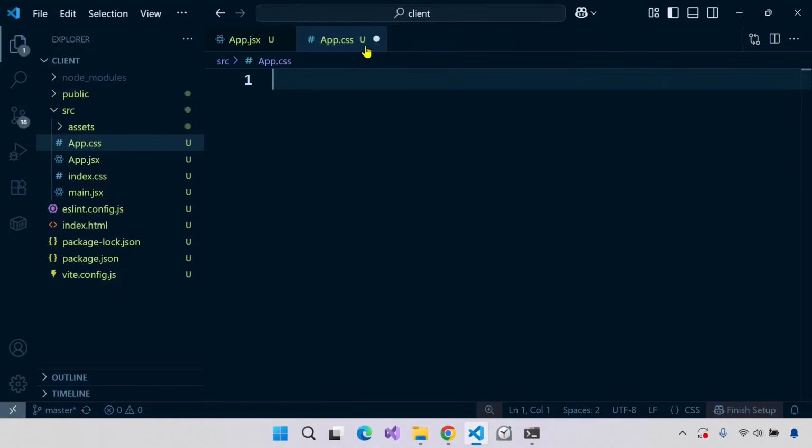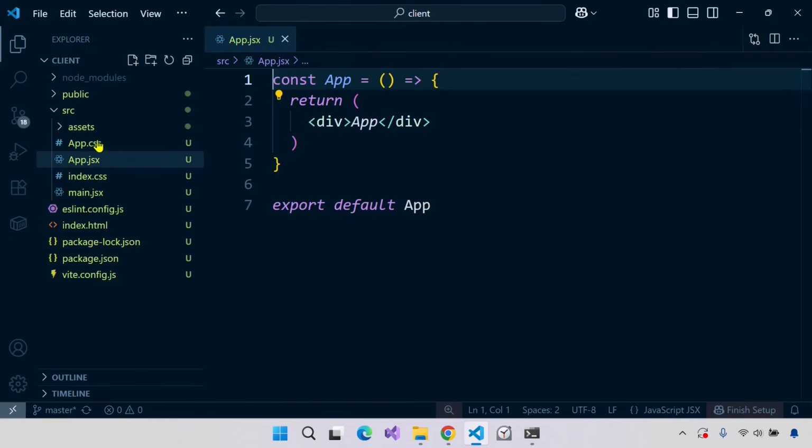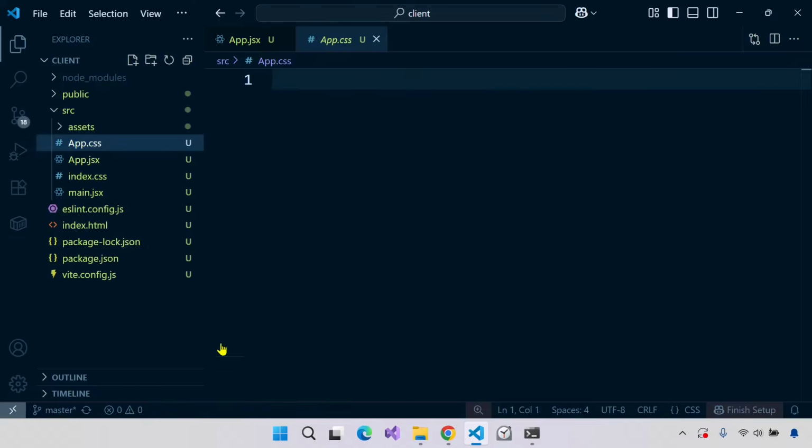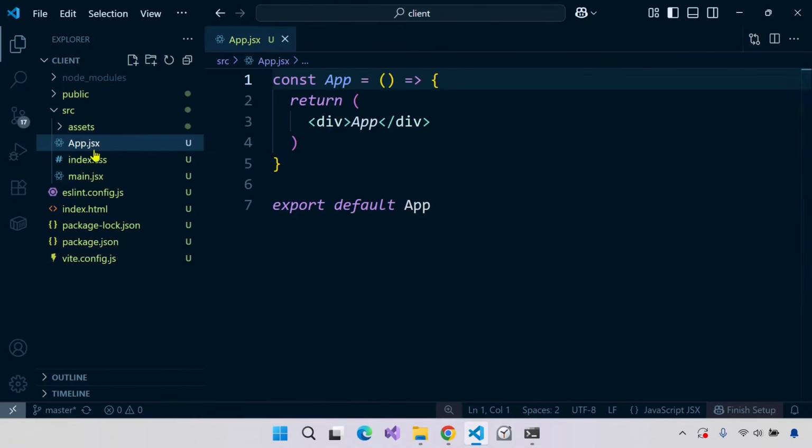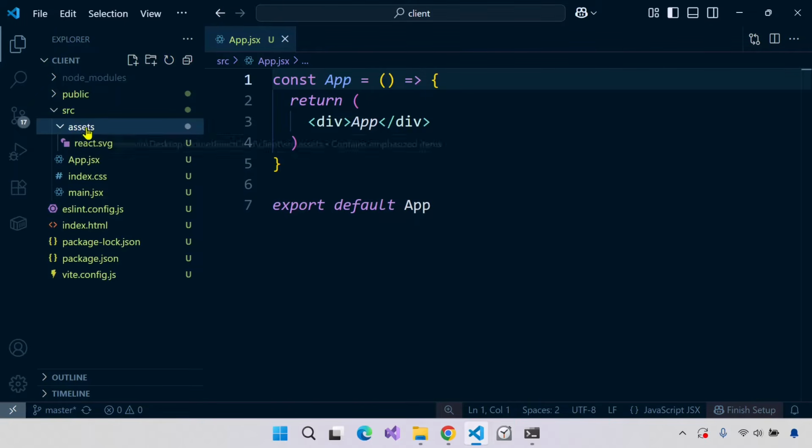So let's delete this, we do not need it. Now we just have here main.jsx, index.css, and assets. Assets also have a few files like images, and here we have defined our React svg.